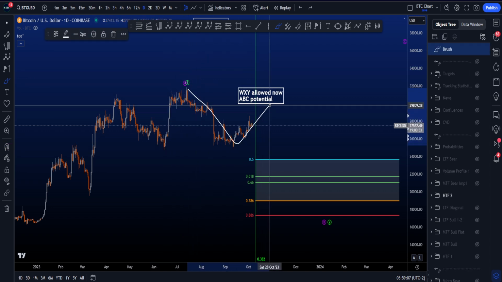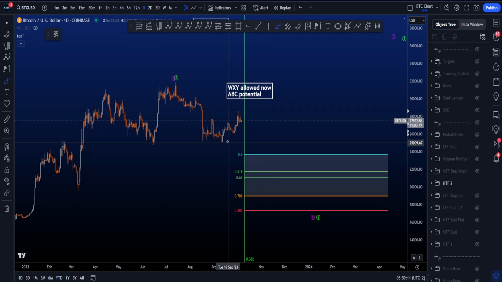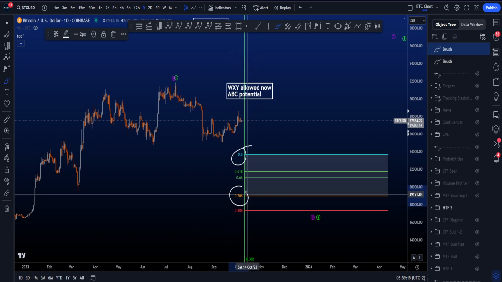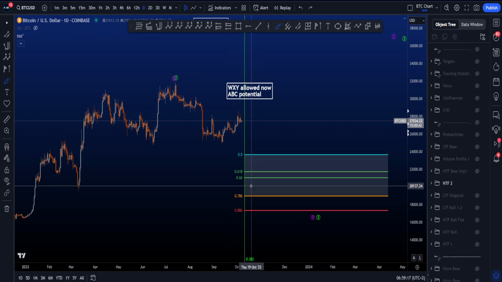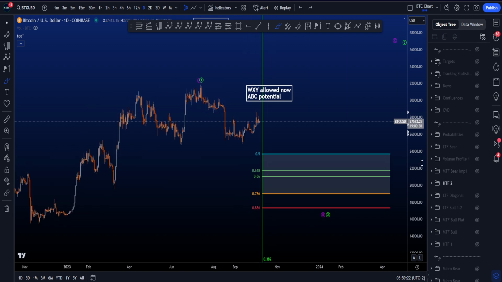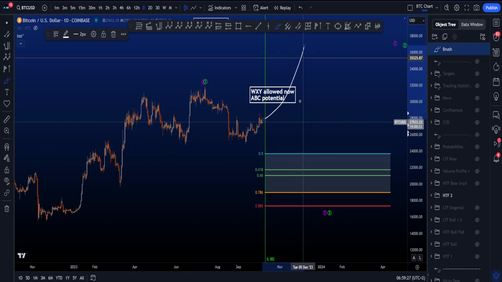And you can look for a 3-wave structure to the downside, where you still expect the double bottom to be taken and price to fall in the 0.5 to the 786. Now, preferably, what I would like to see is fear. I like to see fear for a reversal, right? Like, that would be nice. Of course, price can keep pumping, right?